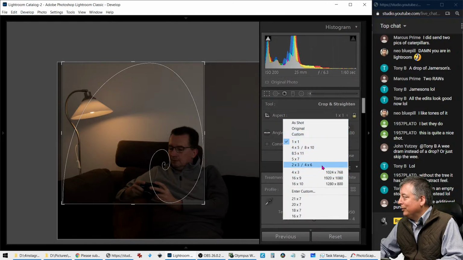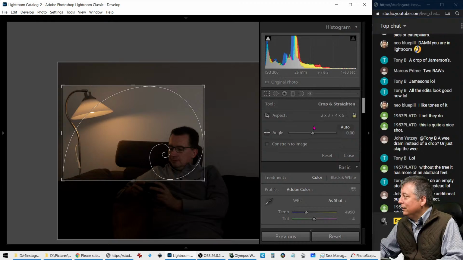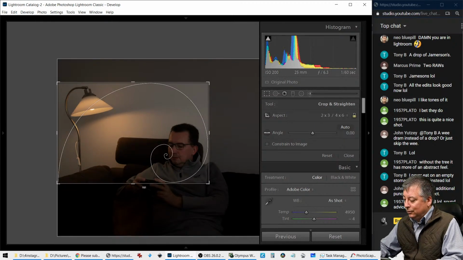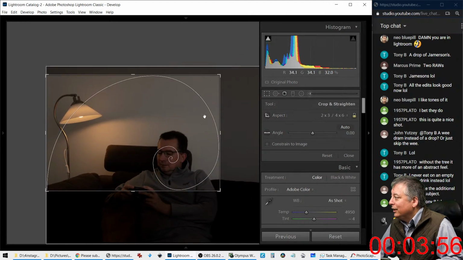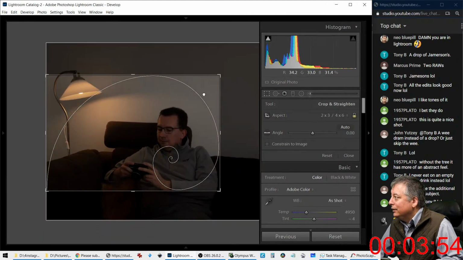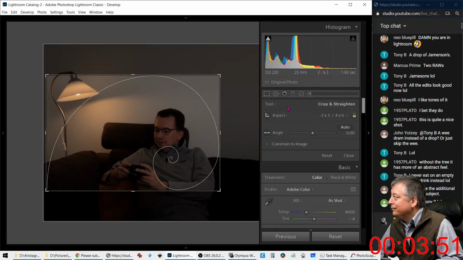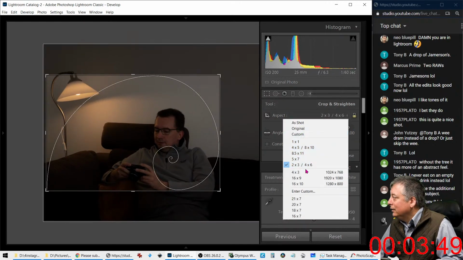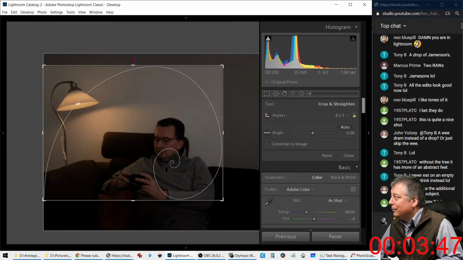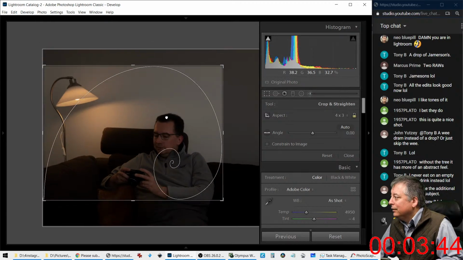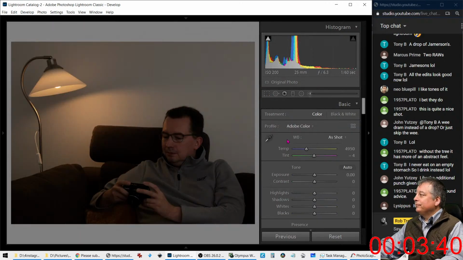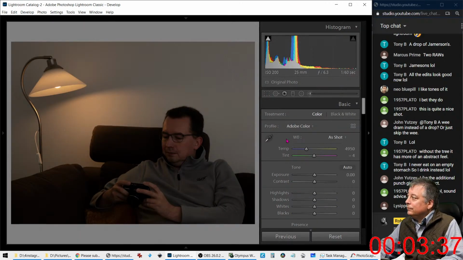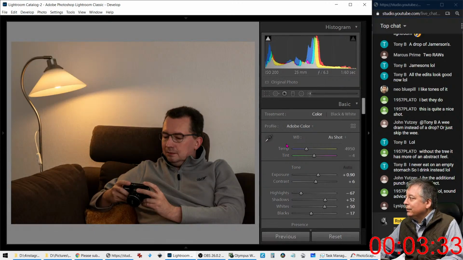Maybe not. Square crop is not going to work today. Oh, my timer, sorry. Not that we really need a timer today. All right, 4x3 crop it is. And click auto and see where that takes us.